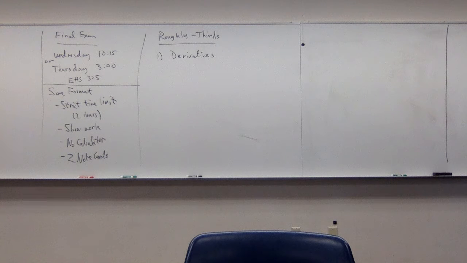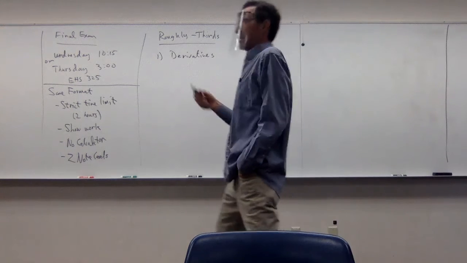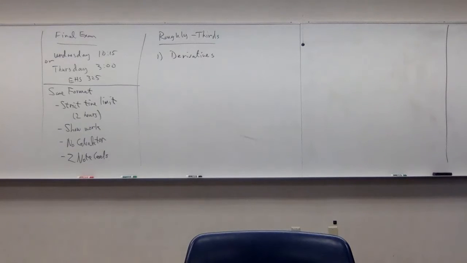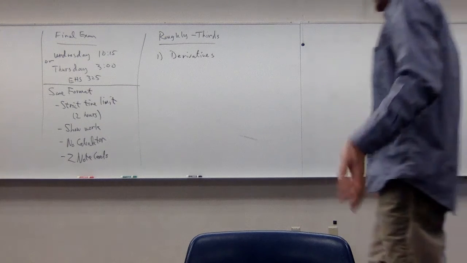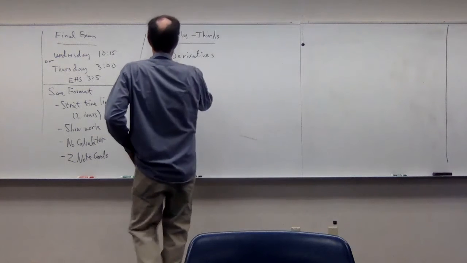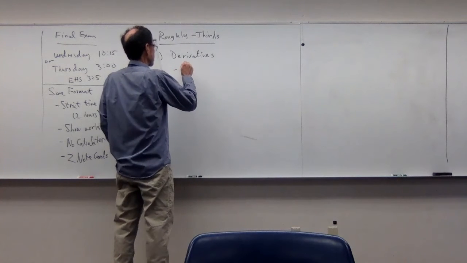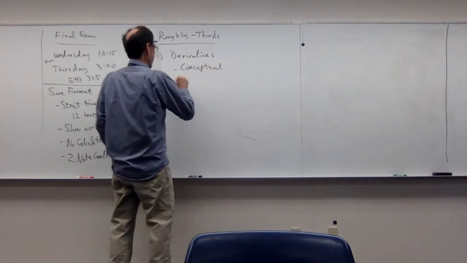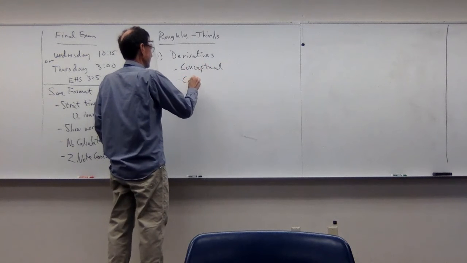The product rule, the chain rule. What does a derivative mean? Rate of change, slope of the tangent. So the good news is we've been calculating derivatives all along. It's the nature of calculus that even when we're integrating, we have to do derivatives, right? We're going to use u-substitution and so forth. So what I want you to know is conceptually what the derivative tells us. And I want you to know how to calculate derivatives.